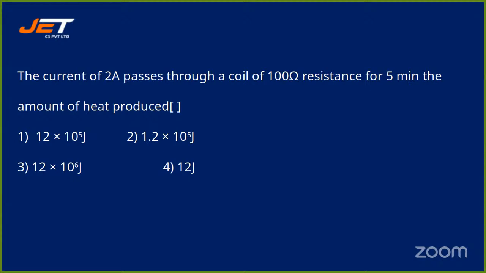So all you have to do is just multiply and see how much you are getting. 5 into 2 into 100, but I square you have to do, which is 2 square, 4. So you'll be ending up with 120 kilojoules, which is 1.2 into 10 power 5 joules. Right? It is the second option. Correct. Correct, Venkataya, what you said is correct.